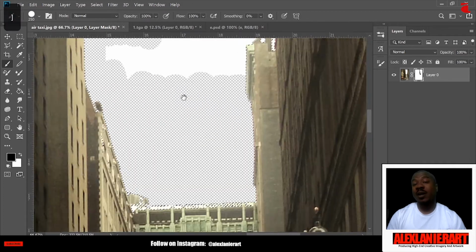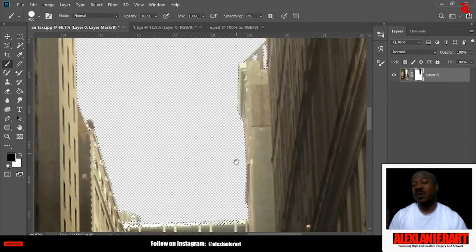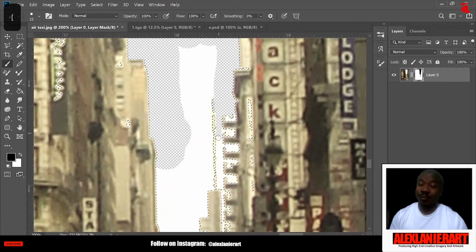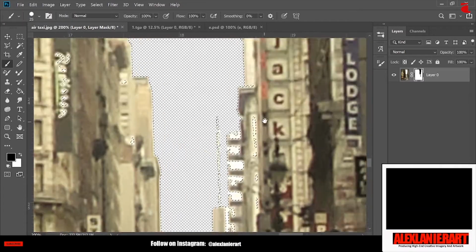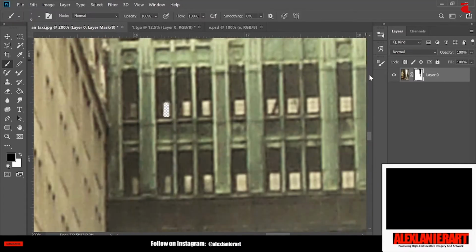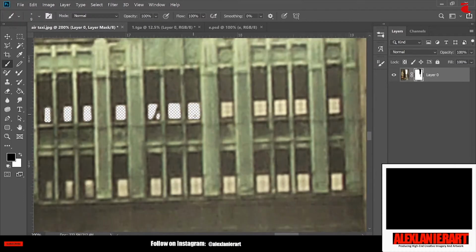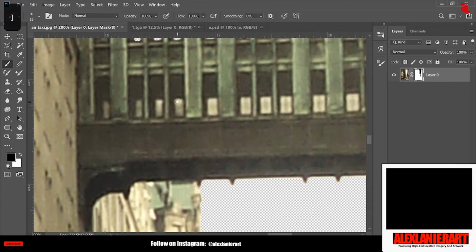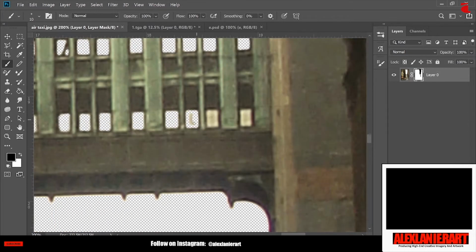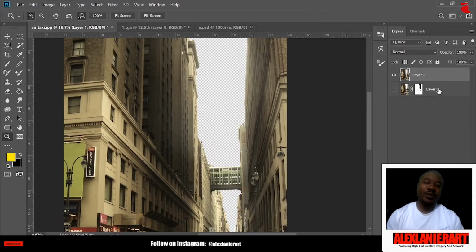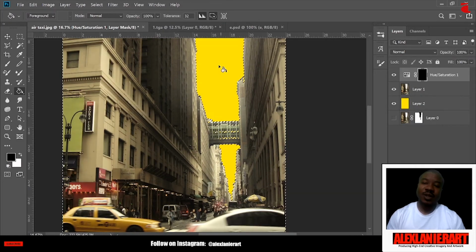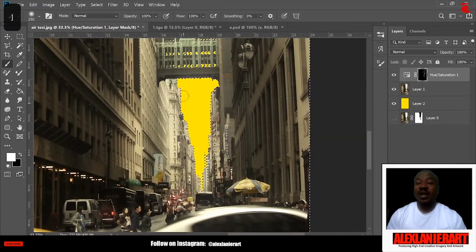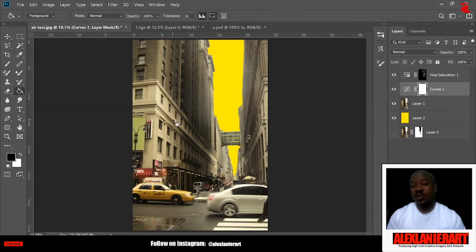So now I'm back in Photoshop. So now I'm just masking out the sky because I'm going to be replacing it with something a little different. This is what I came up with. And then you want to have the glows to match. So of course I use my curves.